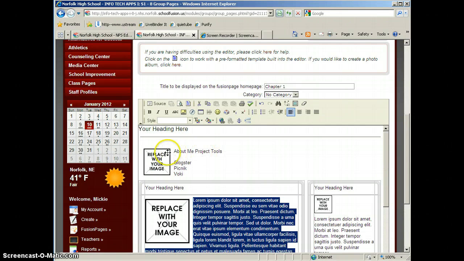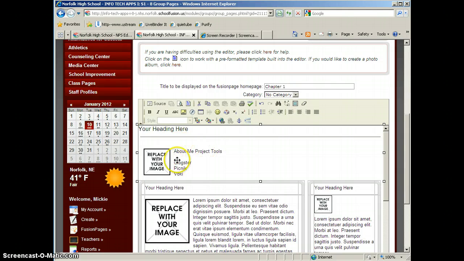So I've already replaced some of my text, and in this video I'm going to show you how to add links, and I'm going to show you how to insert pictures into a web page. I think a lot of the tools that you find on the toolbar here are going to be familiar to you, things that you would normally see in Microsoft Word, and the other tools you can figure out on an need-to-know basis. But a couple of things that you need to know when creating web pages: you're creating a web page because you want to link to other pages, so I'm going to show you that, and I'm also going to show you how to add an image.